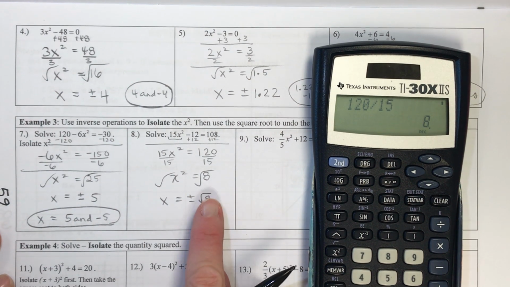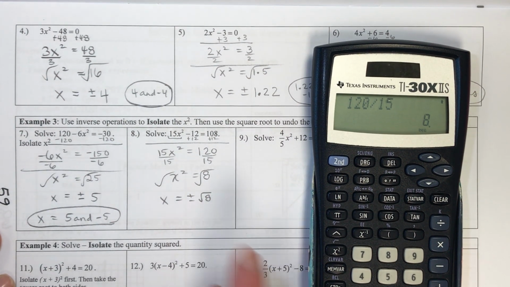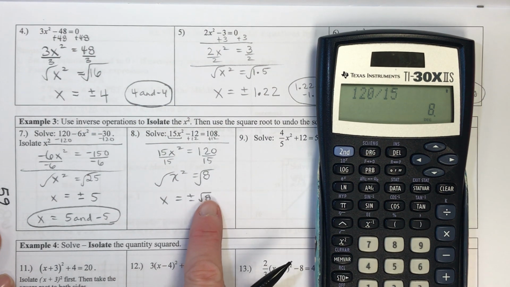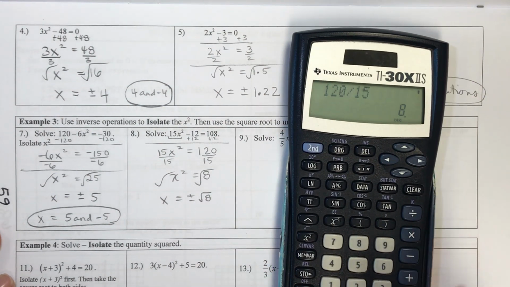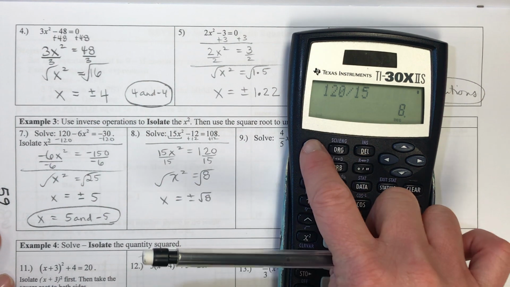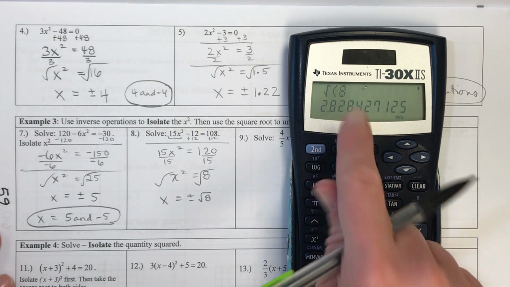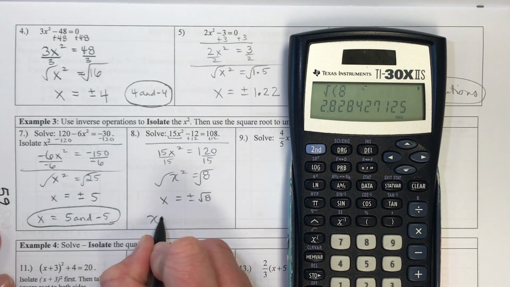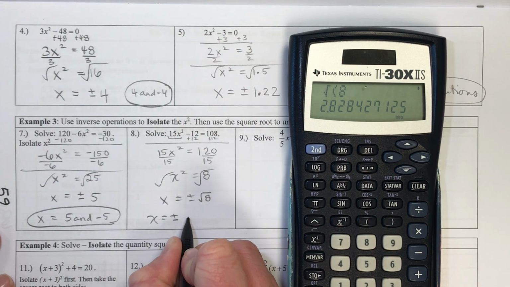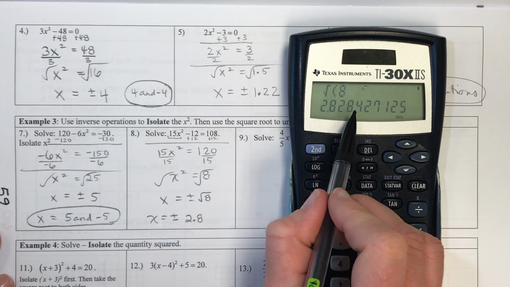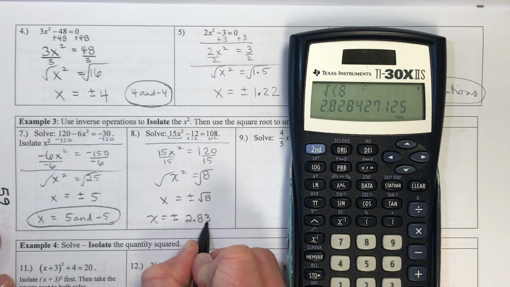If you've been taught how to simplify radicals here, great. I just haven't taught my kids yet, so I'm just going to do the decimal form. So stay tuned for other videos that are going to come up on simplifying radicals. But I won't do that in this same video. So I'm going to use my decimals here. So plus and minus 2.8. Now this 8 is going to round that 2 up to be a 3 here.